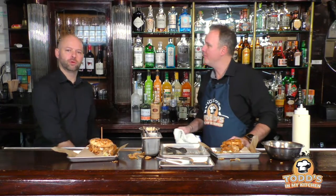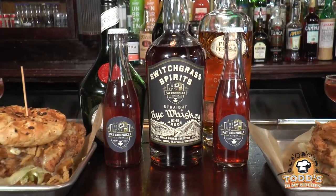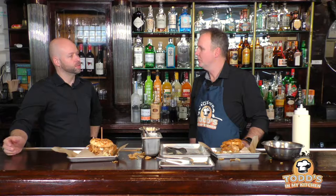What are we going to make for the drink when we come back from break? We've got a Vieux Carré coming up with our single barrel rye whiskey from Switchgrass. What is a Vieux Carré? It's actually a reference to the New Orleans French Quarter. We're going to take a break, but when we come back we're here with Jay from Pat Connelly Tavern — also called Pat's — right here in Dogtown.